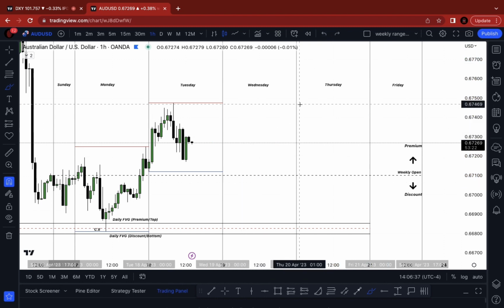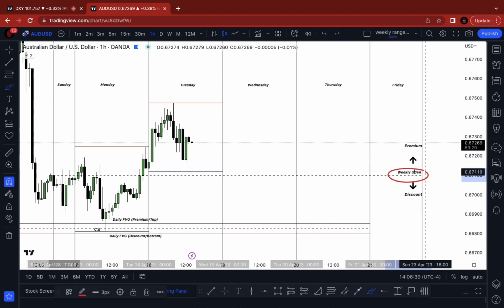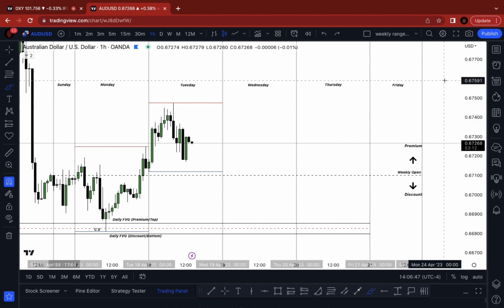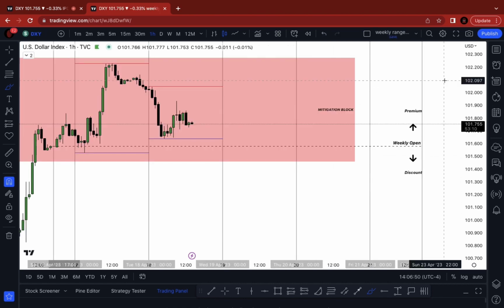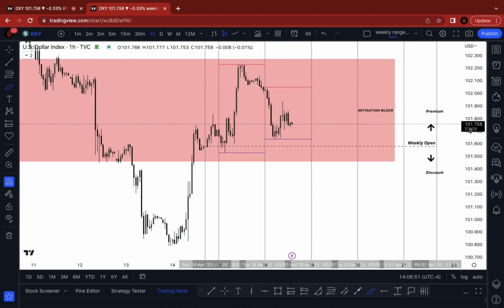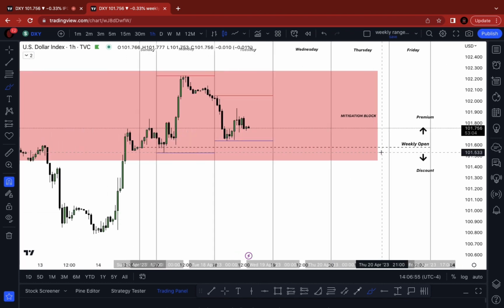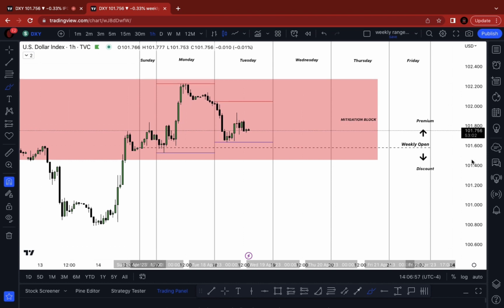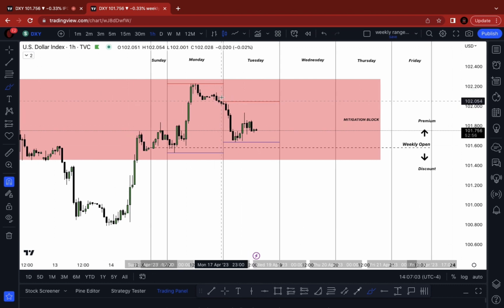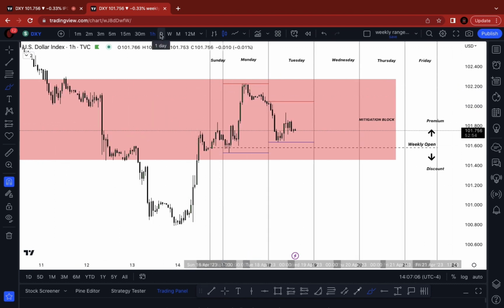We should see a strong reaction away from the weekly opening price because it's fair value, and once it crosses below it, you're going back down to discount, which is a high probability buy scenario. If you look at the DXY, you can see we're inside of a mitigation block currently for the week. Now there were other PD arrays as well, and I'll show that on the daily time frame, but we can see that price is currently inside that mitigation block because price made a lower swing high formation, didn't break a high.